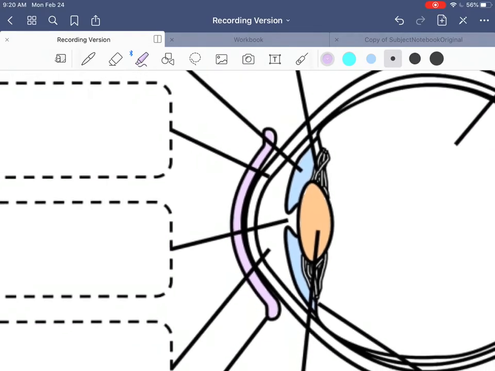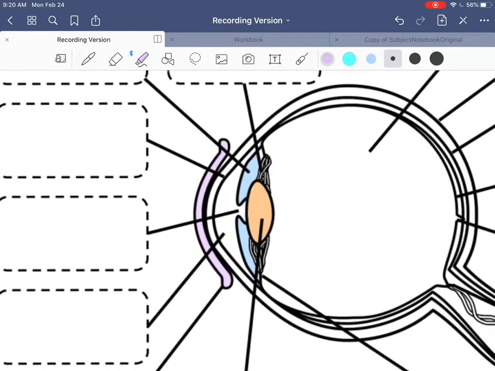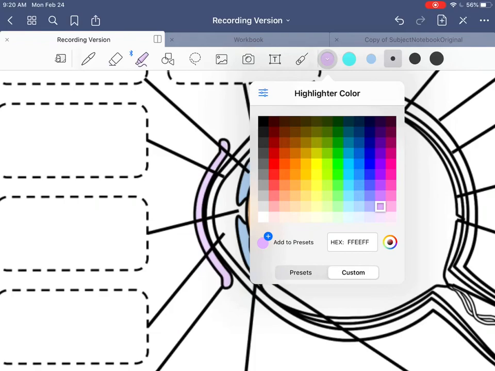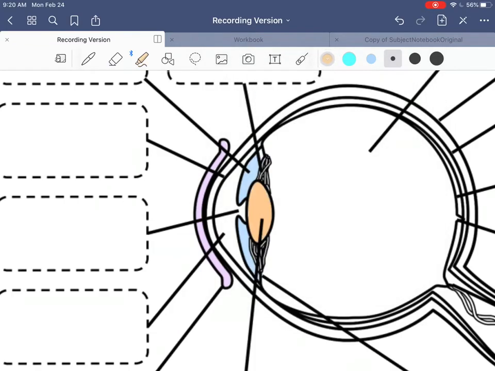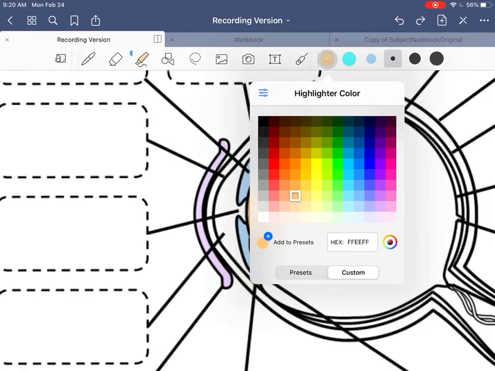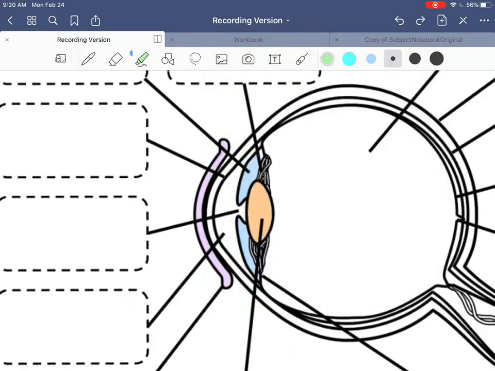And then I do want to color this ring that goes around the entire model of the eye. I'm going to use orange for that. I've already used orange. Sorry, let's not use that again. I would recommend that you let me color this and then do your own so you can see exactly what I'm working on.